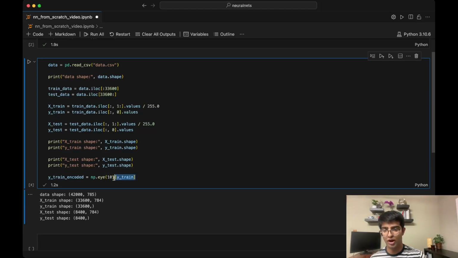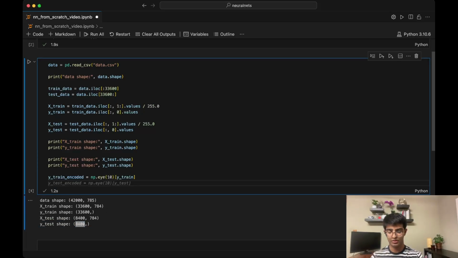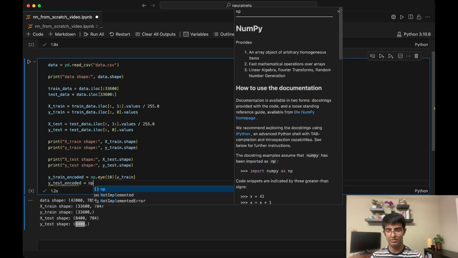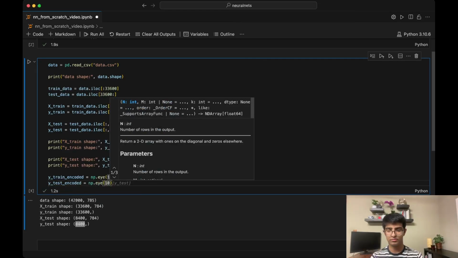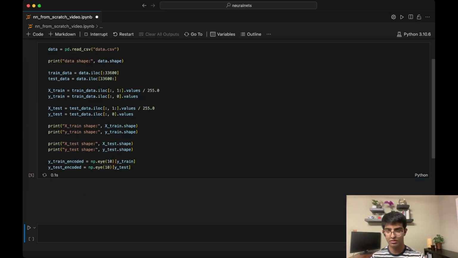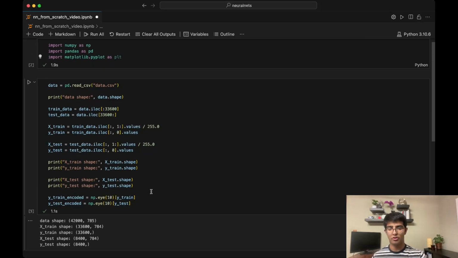And when we index this with y train, we are saying that for each label, take the specific one-hot encoding and then generate 8,400 different examples of those one-hot encoded vectors. Then we have to do the same thing with the test set as well. So this is our data handling, and it's basically done.